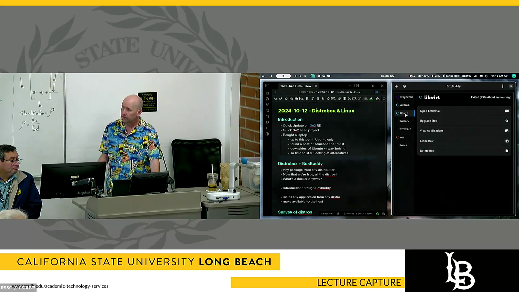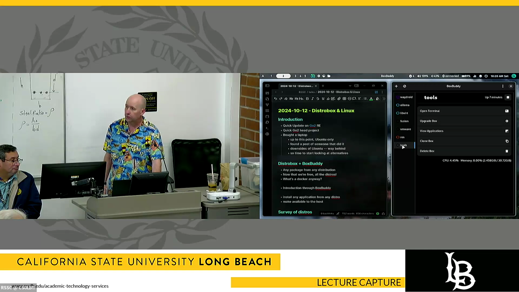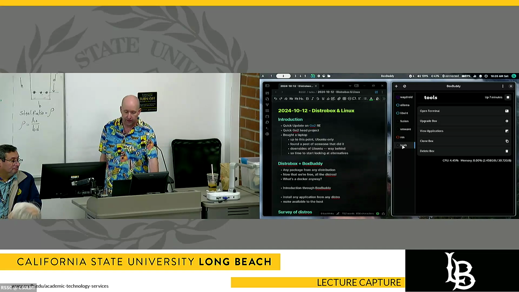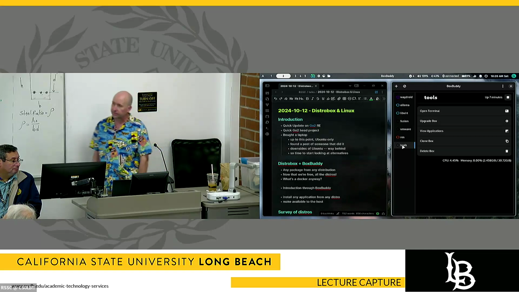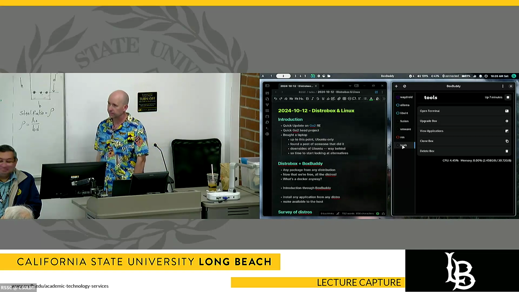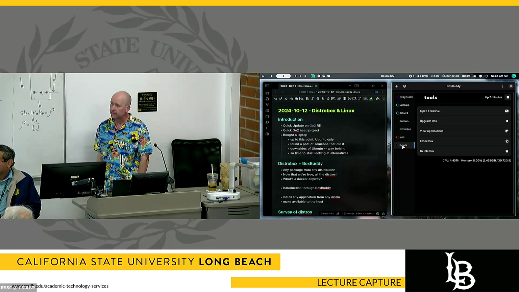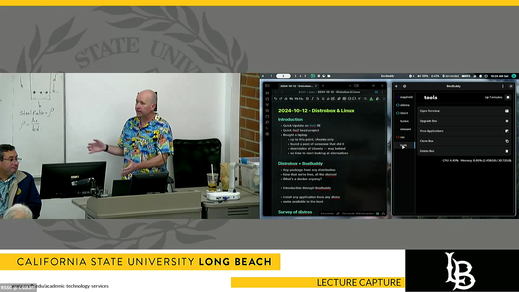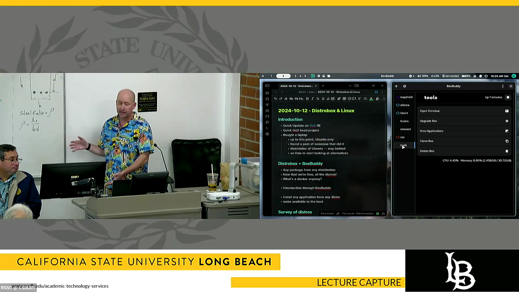KVM, Libvirt Virt Manager, I have one for that. And most importantly, I have one set up for tools. So anything that I need that isn't part of the OS, I install here. So you can do all these on your regular system and then be able to run things that you need at any time. Exactly. So it keeps the entire install and all the dependencies and everything separate.